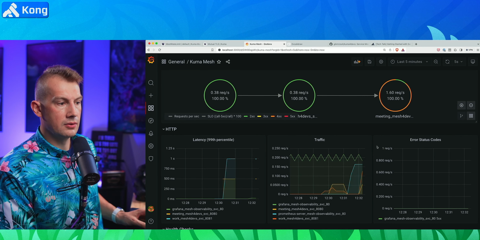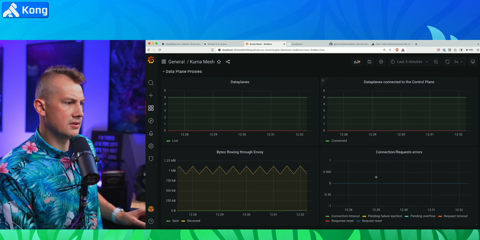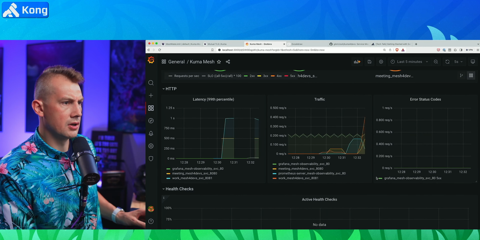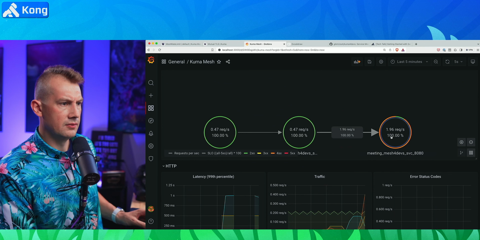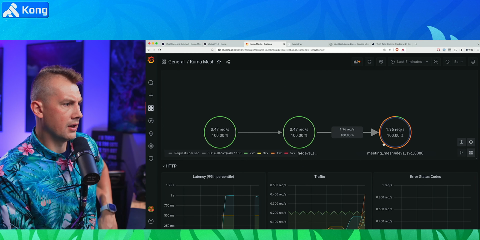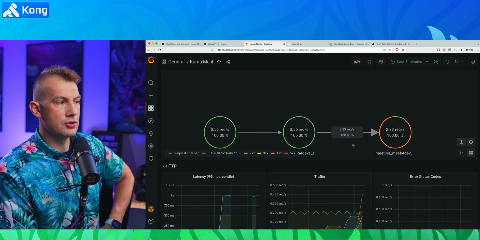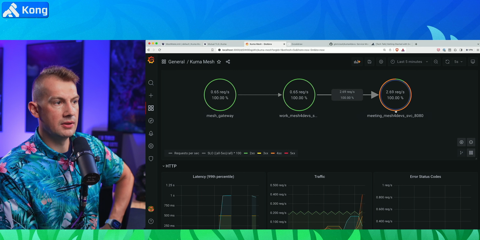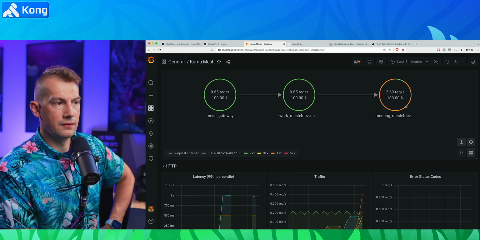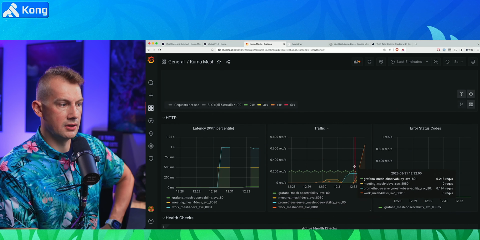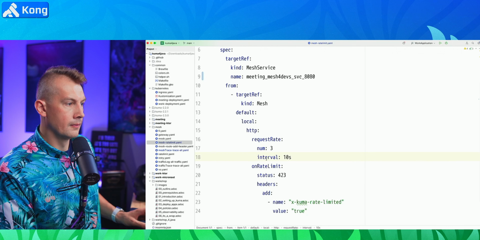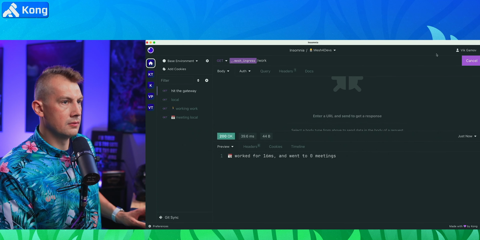Also, we will be able to see where the response code is, because I see here we do have an error rate. Yes, it's color coded. Green one is 200 and orange one is a 400. So now we're getting a 421 as a response. And also, let me stop this.